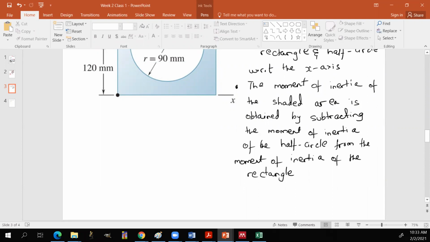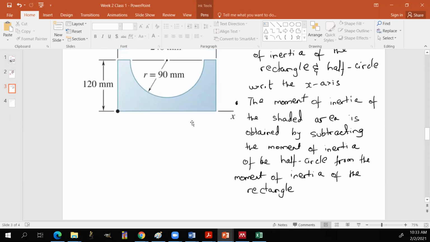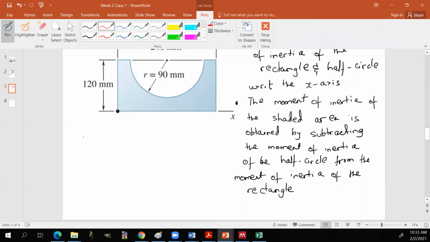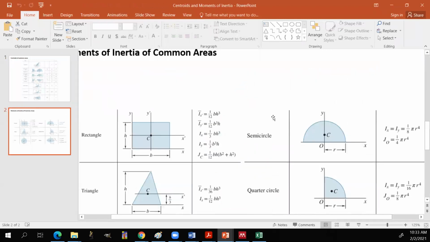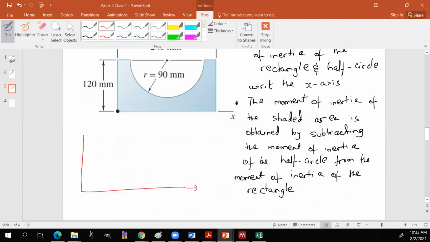So, all right, let's go ahead and do it. So for the rectangle is pretty straightforward. Not going to draw it out. Let's draw out the semicircle. And again, referencing our master document of moments of inertia and shapes around here, right? So the moment of inertia of a semicircle about basically this axis, right? So that's going to be about that axis over there.